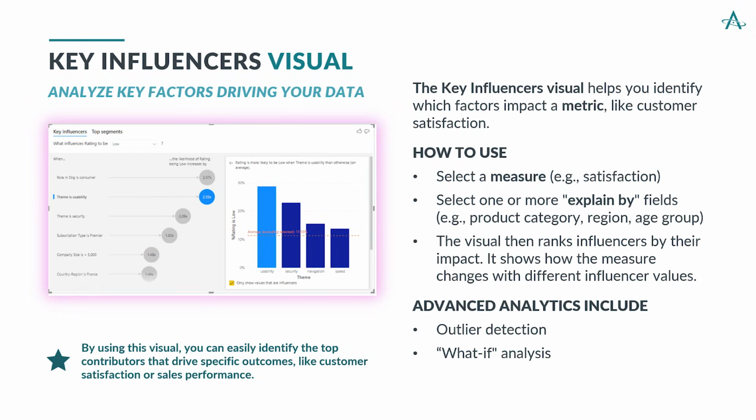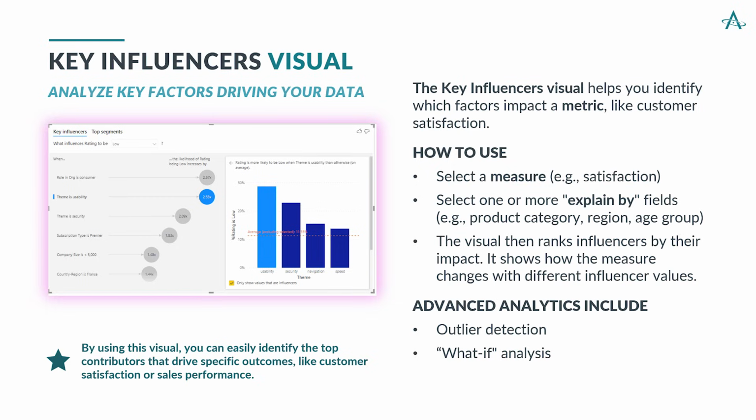The Key Influencers visual lets you analyze how different factors influence a metric or outcome that you care about. For example, if you want to understand what affects customer satisfaction, you can use the Key Influencers visual to see which factors have the most positive or negative impact on it.